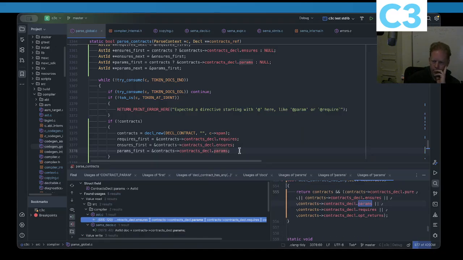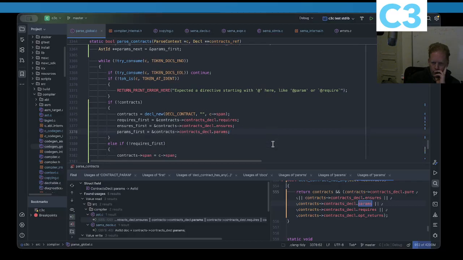One thing I'll add to C3 though is the ability to... it will take a few hundred milliseconds to reparse everything and do the semantic analysis, but it would be nice if you could ask the C3 compiler to give me information about just this file, right?